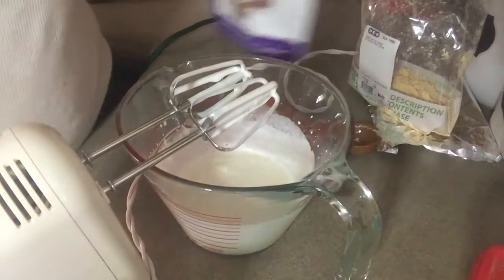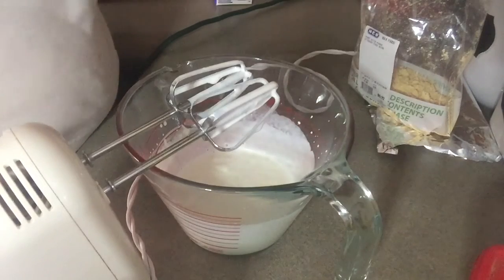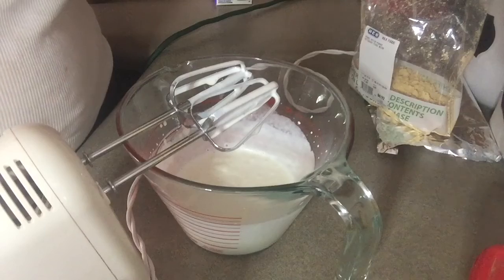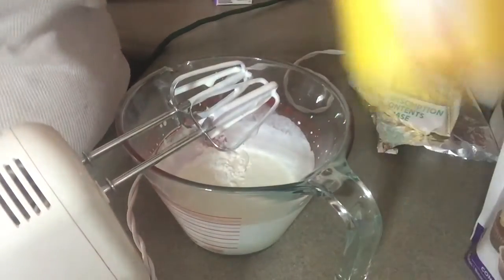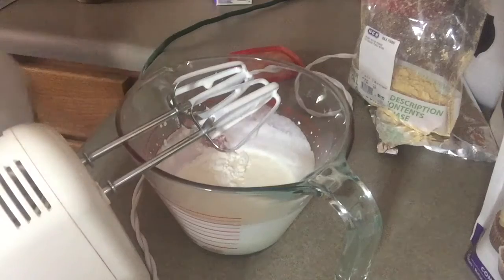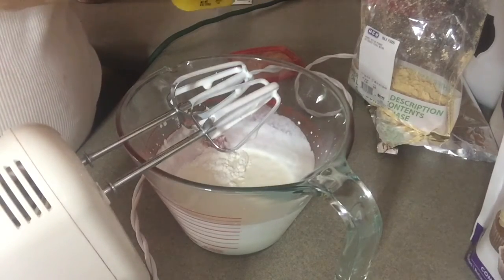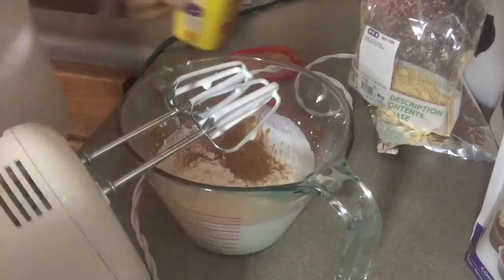Okay, I'm not done yet, but I did it there for just about 2 minutes. So what I'm going to do now is I'm going to go ahead and add some sweetener to it, which I am going to use Swerve. And I'm going to put about 1 tablespoon of that in there. And then we're going to make this a chocolate peanut butter. So we're going to go ahead and get some of this cocoa powder, and just a little bit under a tablespoon should be enough.